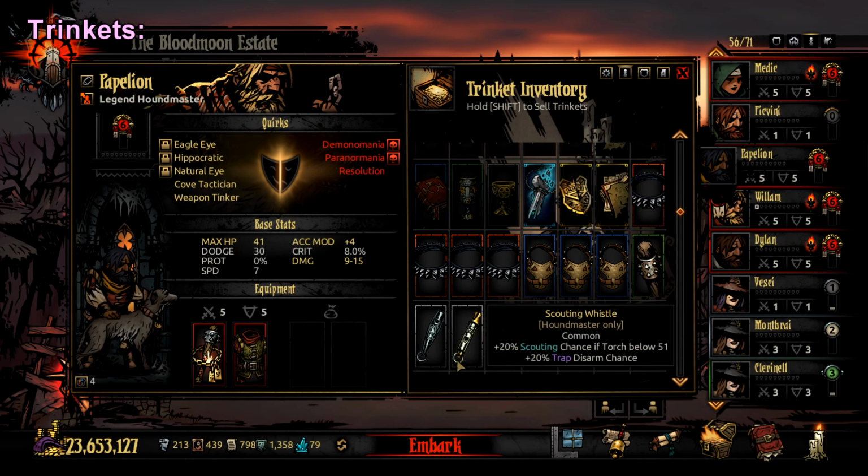Next, we'll talk about trinkets, and Houndmaster has some pretty interesting ones that let him do a variety of playstyles. The Scouting Whistle to start off with, this is what makes Houndmaster, no joke, an S tier class in Torchless. It is a common trinket, it's scouting, it's trap disarm, it's easy to get, and Houndmaster's already a good character, so this is just great. If you play Dark Runs, Torchless, whatever, and you run Houndmaster, this makes him incredible, so you should have it.